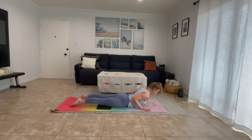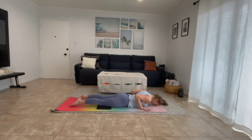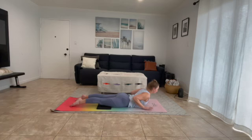Lift the chin. Lift the chest. Shoulders on the back body. Find your low cobra. Exhale, release. We add on. Inhale, float the nose, the chest, the palms. Continue with the strong press through the toes. Exhale, we lower. We add on one more time.